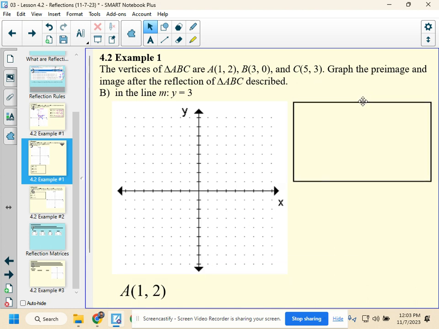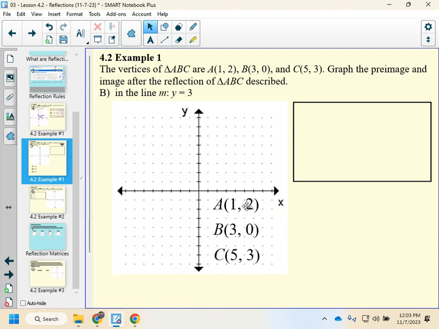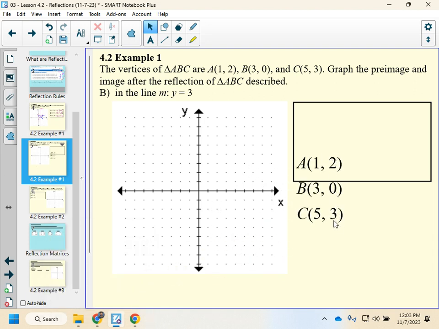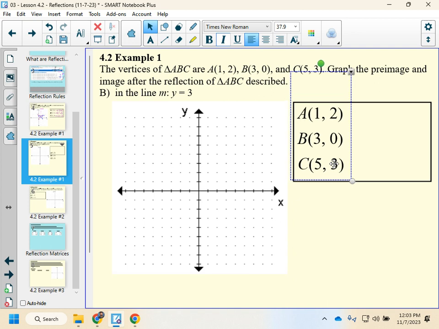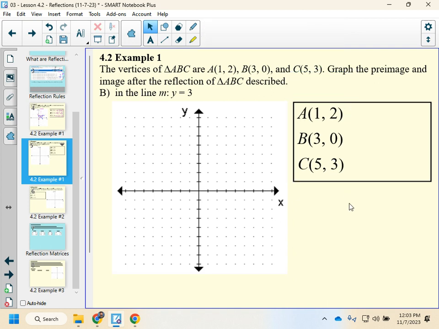If you've got graph paper, it's the same triangle, I believe. And we're reflecting over a different line. Okay. All right, here we go. I'm going to start where we started last time and put my triangle on the graph. 1, 2 is point A. B is 3, 0. And then C is 1, 2, 3, 4, 5. 1, 2, 3. So there's A, B, and C. Give it the old connect the dots treatment.